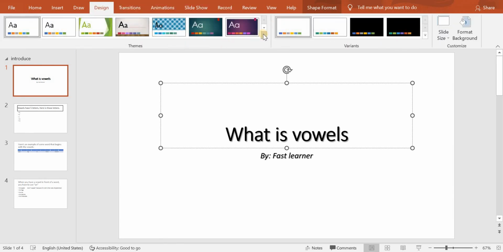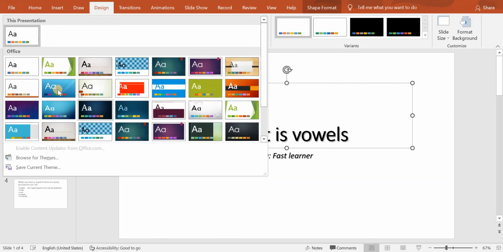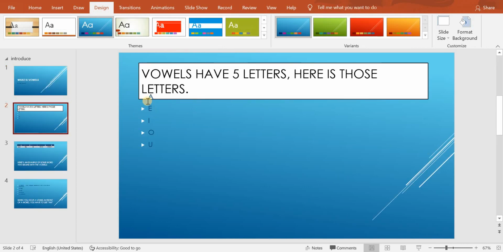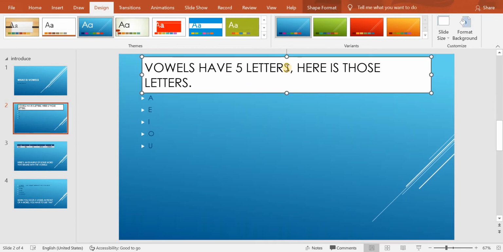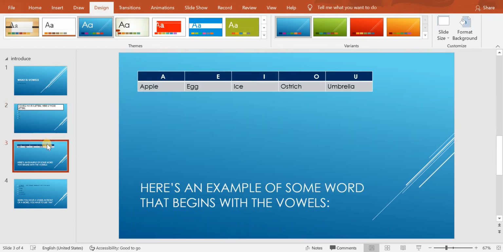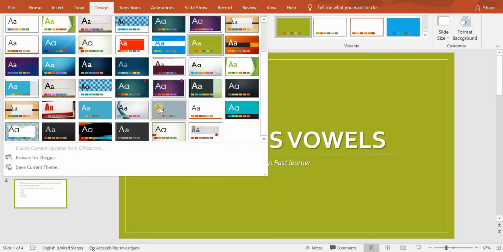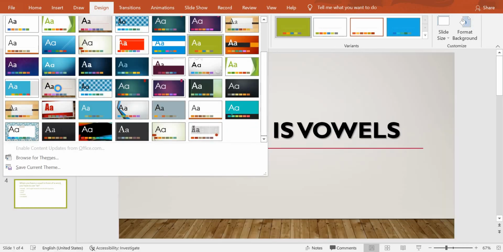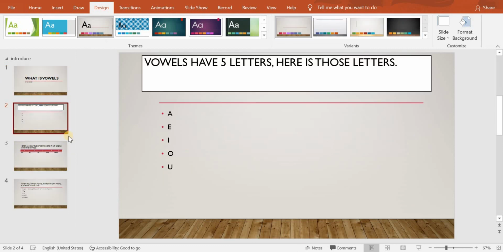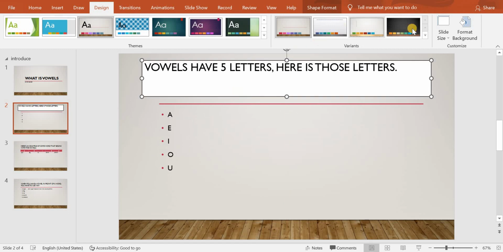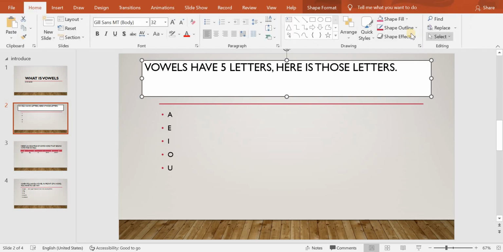So design, I'm just gonna teach you right now. In design, you have a lot of designs to choose from, like this. Is so good. But sometimes it's not as good, so you can actually just change it to any style you want. I usually use this. It's actually pretty nice. But I don't like these white things, so wait a minute.